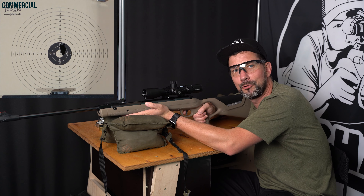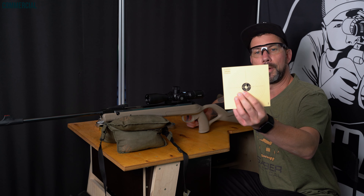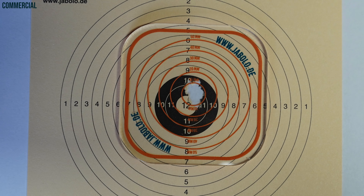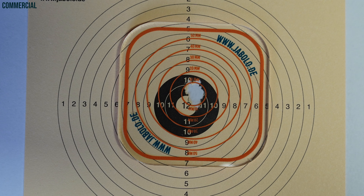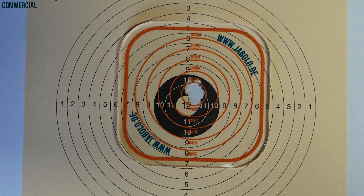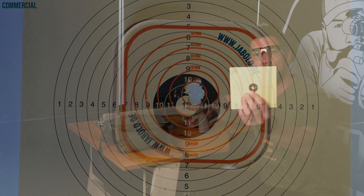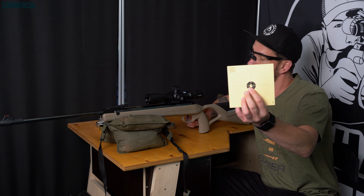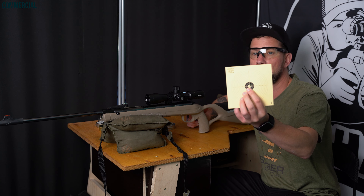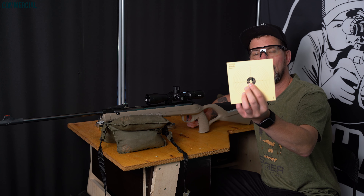That is a nice result. I did not ruin it with my last shot. The medium-strength recoil is absolutely controllable. I did not train too much with the gun over the last days — maybe 100 to 120 shots. After this short time, a really nice result. Shoot another 500 to 1000 shots and you can even halve the spread. Really, really good. I think 12 to 13 millimeters.